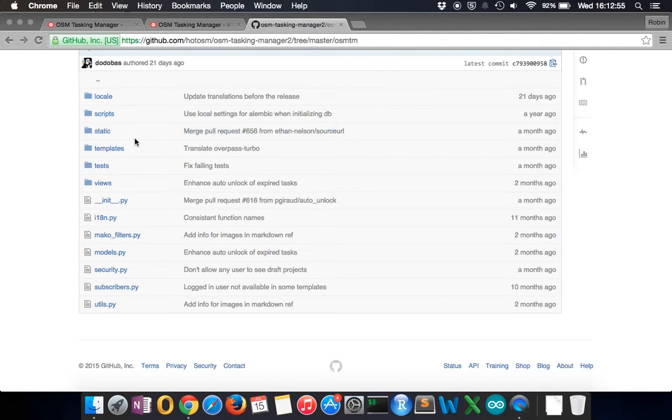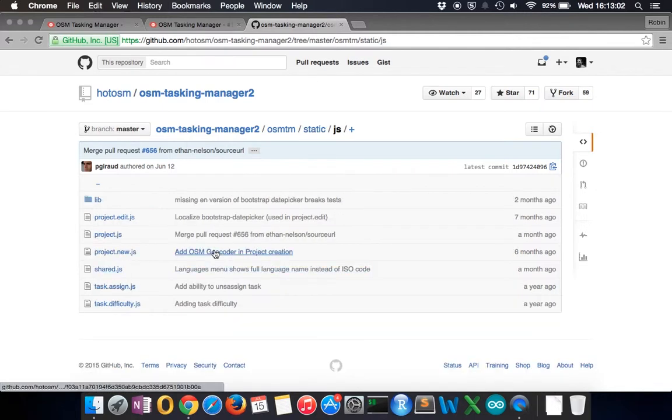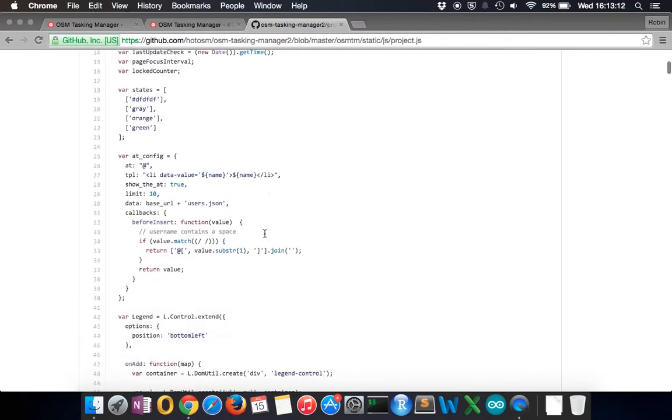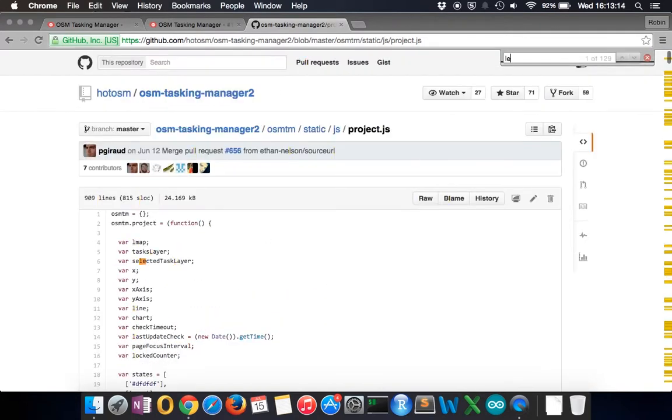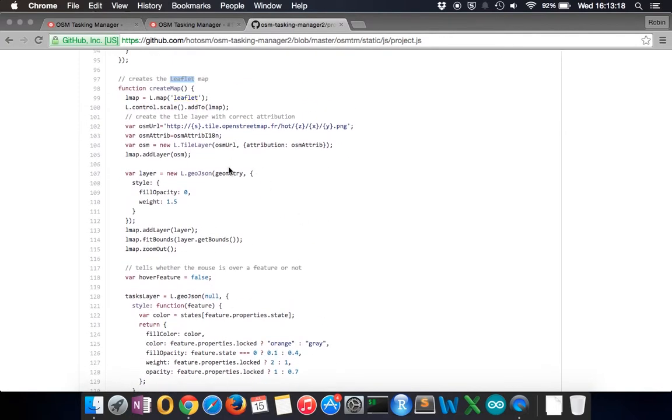The application's JavaScript is in static JS. And there are several files here for the various pages and some of the page elements. So here, for example, is the code that generates the leaflet maps.